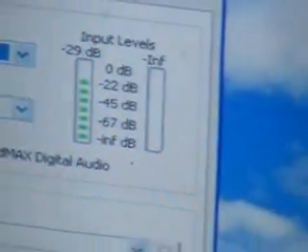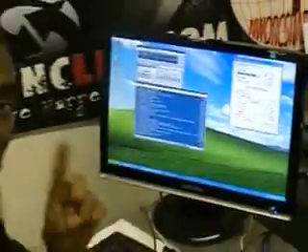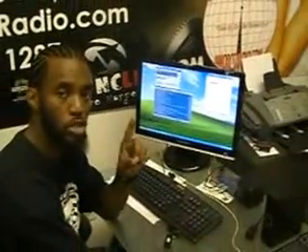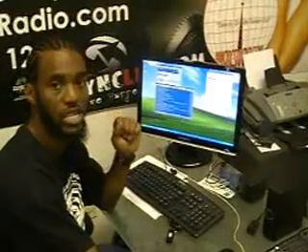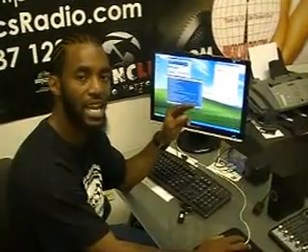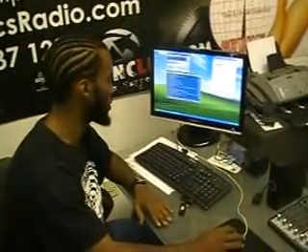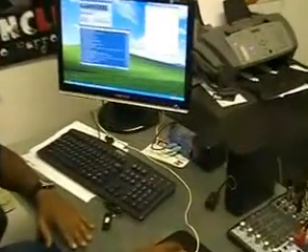Now, very, very key. Whenever the Winamp source DSP encoder switches to line in, it automatically goes to the sound card and turns the line in all the way down to 0. That means you would have to go to your sound, double click on your volume buttons, and go to your line in.